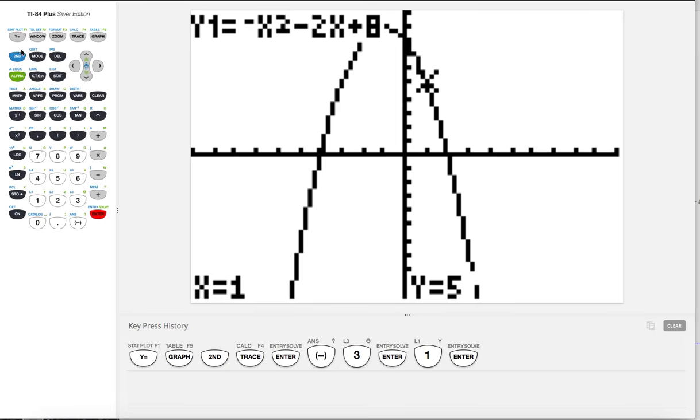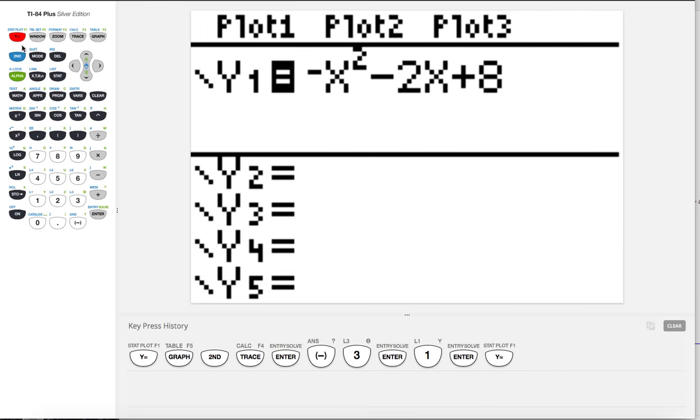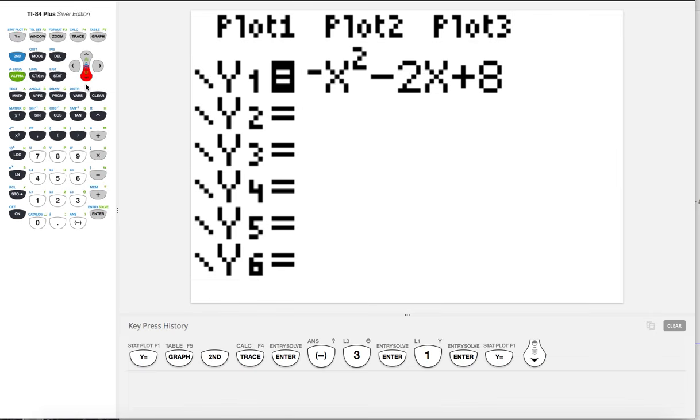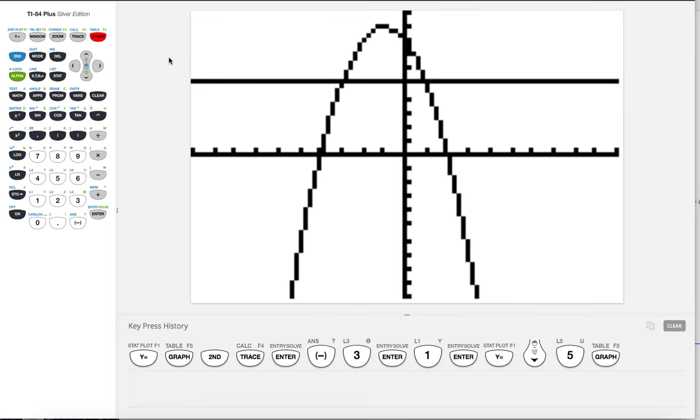So one way to do that is this. If I'm looking for all the values at 5, we can put in another line. And we're going to put in a line that has all of the numbers at 5, like in a straight horizontal line. So we're going to go back to the y equals key. We're going to go down. If we want to find the spot where the y value is 5, let's make a line where all the y values are 5, y equals 5. And this will put in another line for us, horizontal, right? So graph them both. There's our other line.